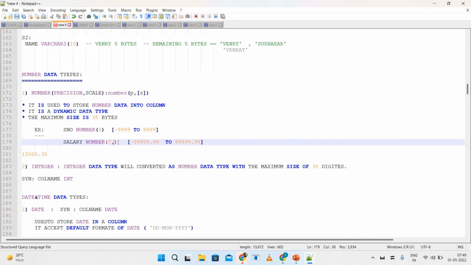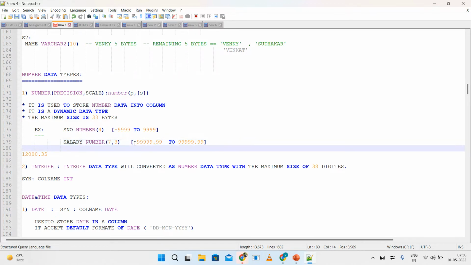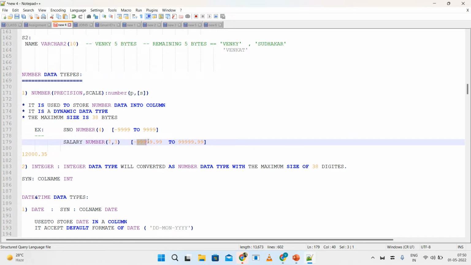If you declare three, the last three digits it will take as decimal value. It will place a dot for the decimal value. The remaining value is the actual value. So within the maximum length the scale and precision will be taken. Clear, guys?